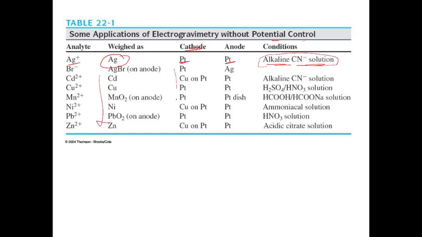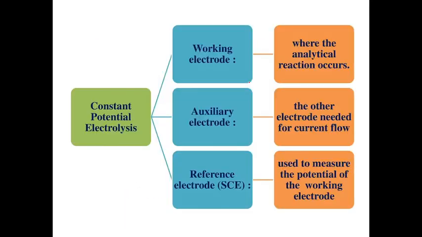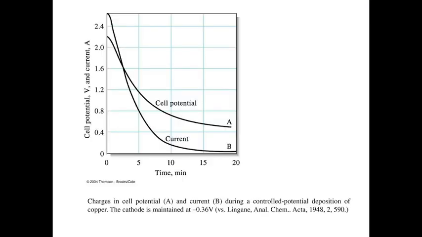A list is provided here of what we require for a particular metal ion. In this way you can measure by electrogravimetry. It will be useful for measuring the unknown concentration of a metal ion or from some other source also. So this is the electrolytic cell. This is the working electrode and the auxiliary electrode, which I think we already discussed, and how we will observe voltage and all. This is also discussed.